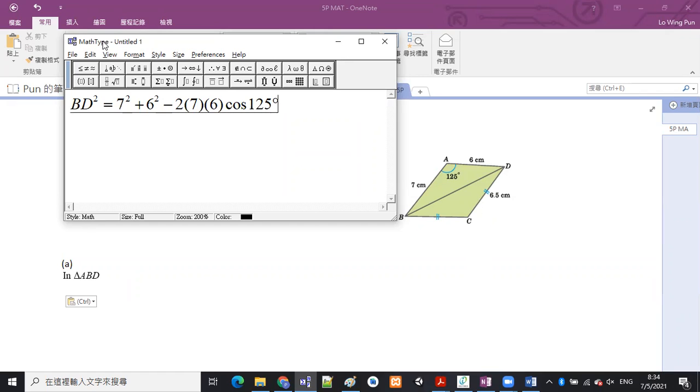You have the orange button. Actually, formula 2 is the cosine formula. Well, let us use this cosine formula. You press formula 02, and then the calculator asks you what is B, and then B is 7. And then what is C? C is 6, the second length. And then what is theta? Theta is the angle 125. And then the calculator will give you the length. So that is 11.54 something, right?